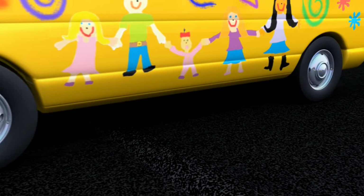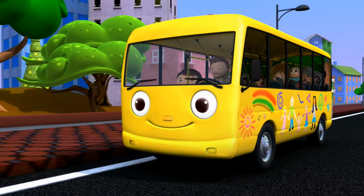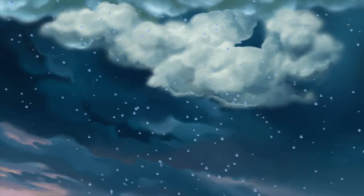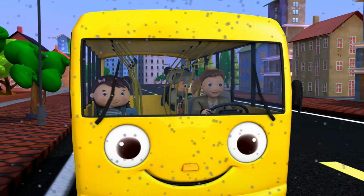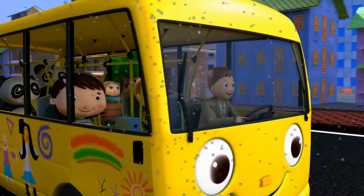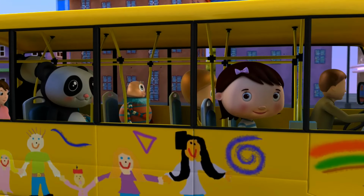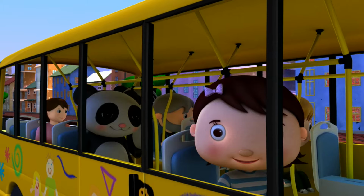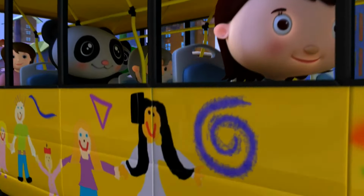The wheels on the bus go round and round, round and round, round and round. The wheels on the bus go round and round, all through the town. The wipers on the bus go swish, swish, swish. The wipers on the bus go swish, swish, swish, all through the town. The people on the bus go up and down, up and down, up and down. The people on the bus go up and down, all through the town.